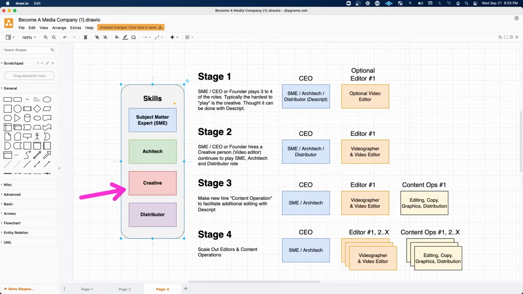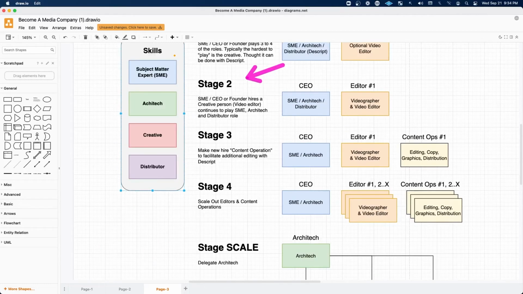In stage 2 of the program, you're definitely going to have that video editor in place. Again, this is going to be the person that can shoot the content, can edit the content, and post-produce it for social media. But the CEO is still going to be playing the subject matter expert and the architect and the distributor. And the distributor role is very important at this stage because that is where you collect the insights for making better content. It's also where you're gathering customer feedback so that you can improve your products. So while most people think of the distributor as just someone that's posting to social media, which is easily devalued by a lot of leadership, founders, and CEOs, it's probably one of the most important jobs in this entire content marketing program.